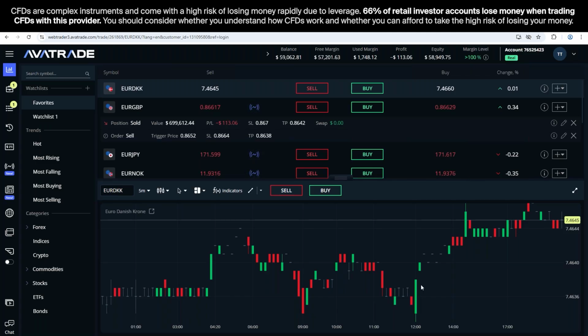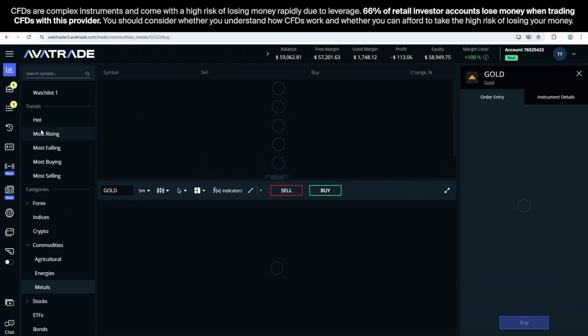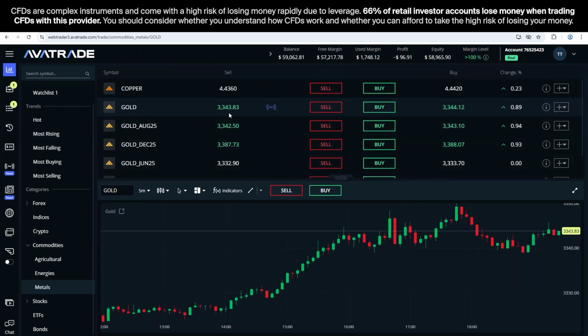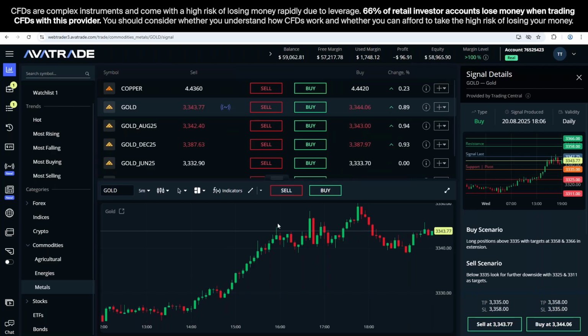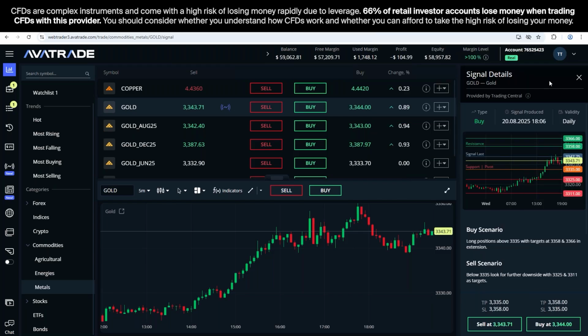Okay, so taking a look then at gold is what I wanted to do before the technical issues popped up. And we could look at the signal. The signal on gold is a buy, and it's kind of what I was alluding to. When there's a lot of fear on the markets like we've had today, you tend, in a general sense, to see safe havens strengthen. And gold being one of the major safe havens, it's not a surprise that the signal is for a buy position on gold.